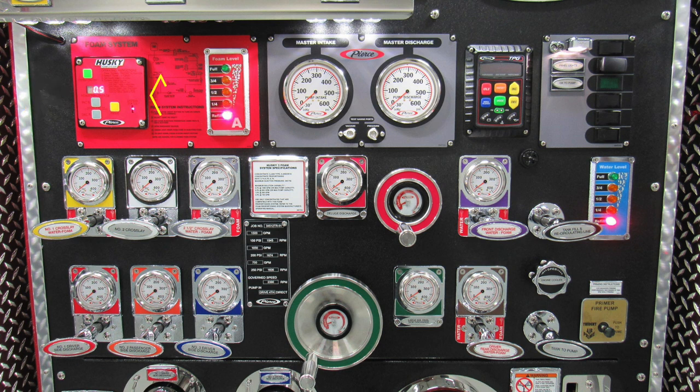Once again, the foam system in red. You also have a foam level indicator, LED lights. Moving to the gray module area is where you'll find your master intake. Just to the right of that, you'll find your master discharge gauge. Moving further to the right, you'll find your pressure throttle governor. And then moving further to the right, you'll find a set of switches in the gray area, which is also an OK to pump indicator light.